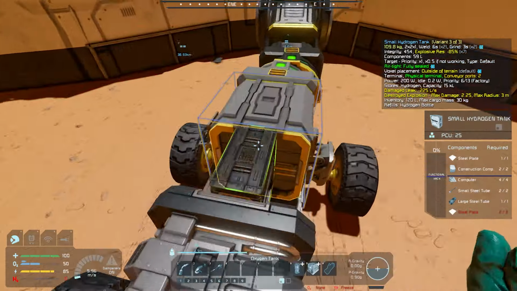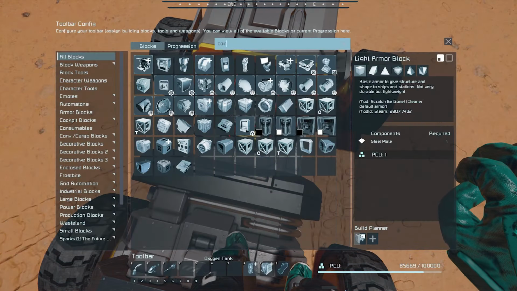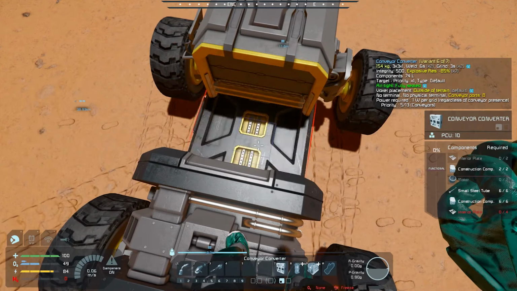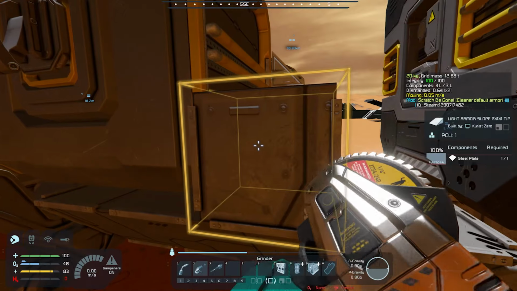So, we probably want to get a conveyor converter. And that'll take the large conveyor shape down to the smaller one. And conveniently has some of these to line up to it. We need to remove that first.